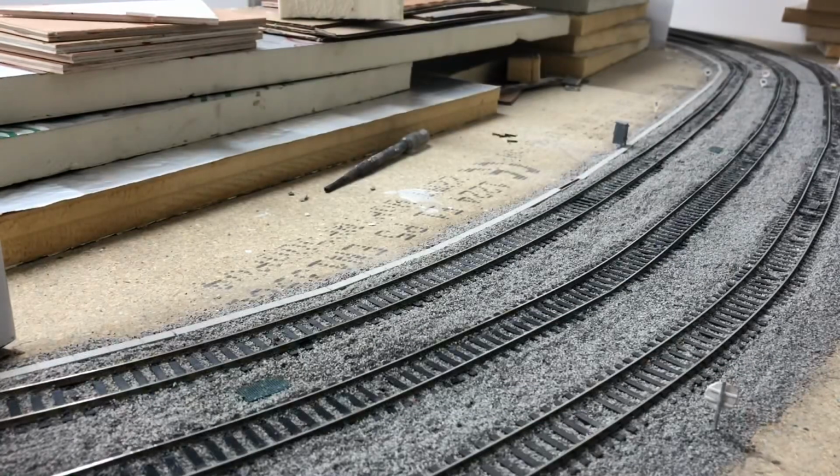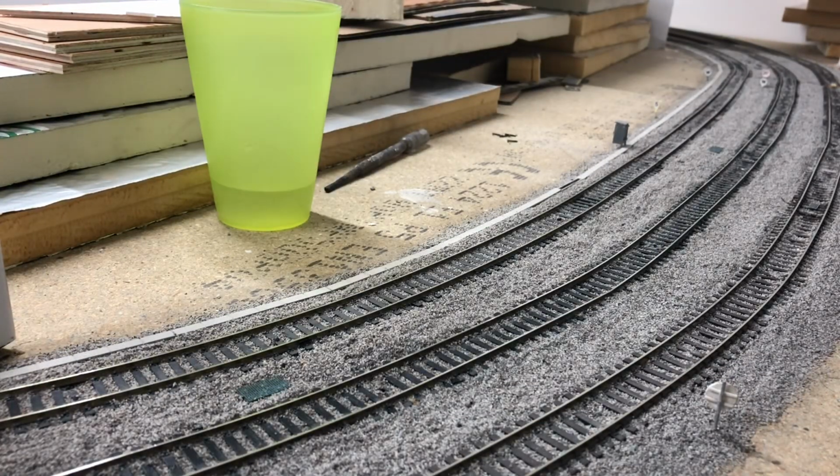Right, so I'm happy with that. So that's that. I'm going to now just leave it for a few minutes to let the water soak up the glue to make it all soft, and then I can get at it with the screwdriver and make it much easier to remove.